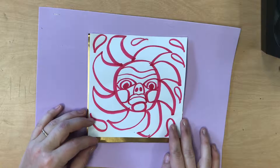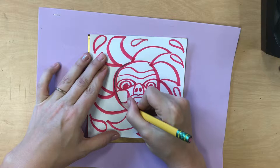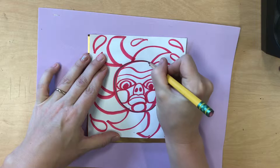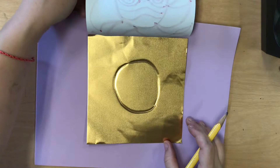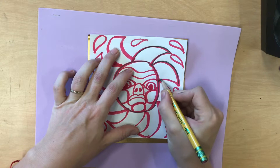Once your tape is very secure, you may use any blunt writing utensil like a pen, a ballpoint pen, or a blunt not-sharp pencil, and slowly but firmly press and draw over each and every line. You can do one initial check to see that your design is transferring. You don't want to press so hard that your paper or the foil punctures, but you do need to press firmly.